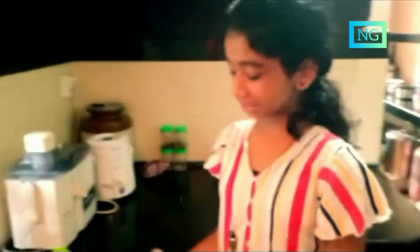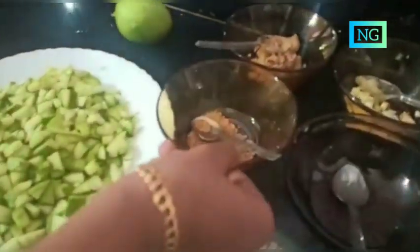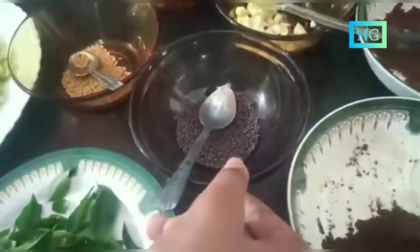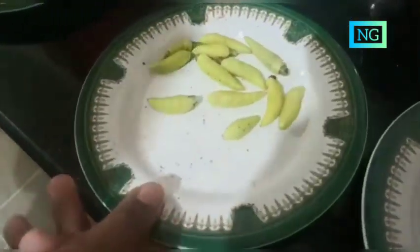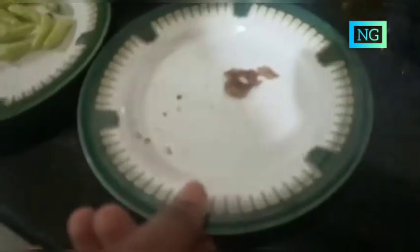It's very tasty, don't forget to try this mango pickle at home. Bye. Hi friends, how are you? I hope all of you are well. I am going to make a delicious mango pickle. Do you like it? These are the ingredients for making mango pickle: chopped mango, fenugreek, ginger paste, chopped garlic, mustard seeds, curry leaf, banana, chili, mustard powder, fenugreek powder, Kashmiri chili powder, salt, one cup oil and one cup vinegar.